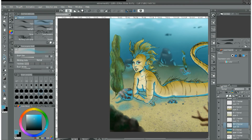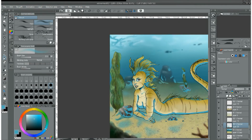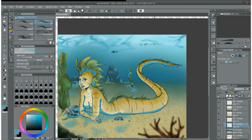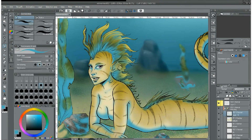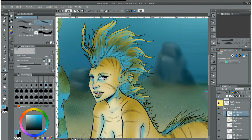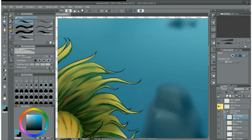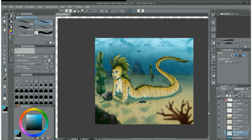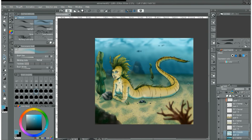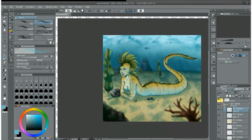And then I've put an overlay onto the whole picture. It's a sort of blue and erased bits to add the light shining through the water. And then I go on and do another layer with add glow this time, and I add the glow again from the water coming through and making sure that all of the other elements in the picture have the highlights on them. I'm pleased with how a lot of this picture turned out, but the highlights are also quite nice. I think I did those quite well, especially on the sea floor. It just adds a little something, that there are these little bits of shine and bits of shadow.